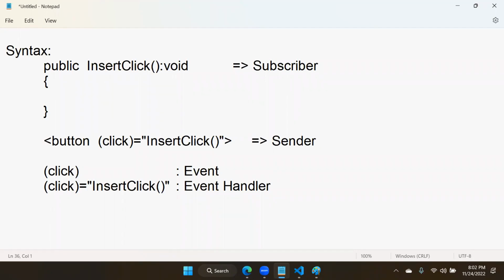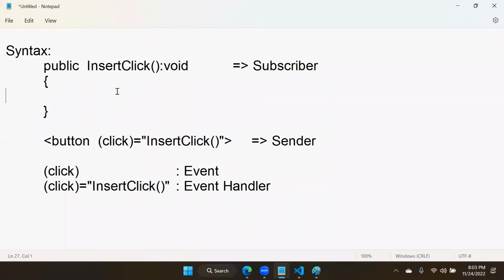If anybody asks what is the event for this, you have to just tell on click, on change, on blur. These are events. If anybody asks what is event handler here, then you should tell on click, it is calling insertClick. It is pointing towards insertClick. That is event handler. So if you are referring to when and what, then it is event handler. Only when it is performed, that is event, right? So we have event and event handler.